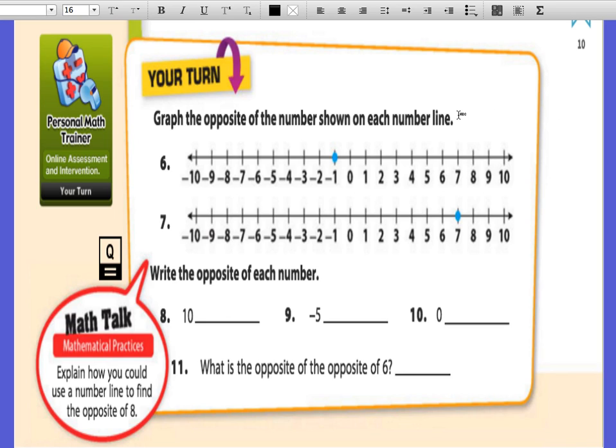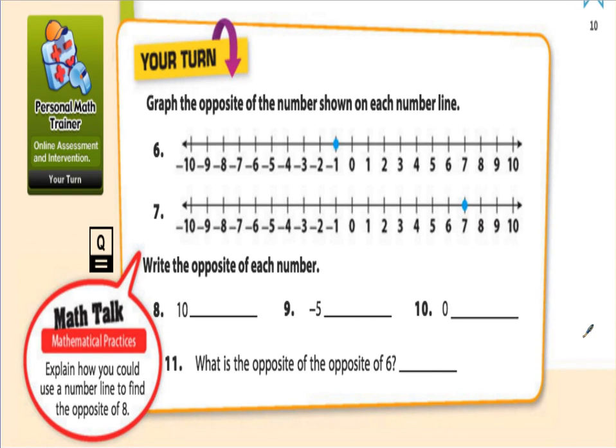Okay. All right, so you have a couple of problems here. You have your turn problems that I would like you to go ahead and try on your own. And then you also have the guided practice problems, numbers 1 through 11, that I would like you to try as well. So try these your turn problems, come back, check your answers, and then the guided practice is what you're going to do on your own, and we'll check those when you come back to class. So pause and try these, and then come back and check your answers.